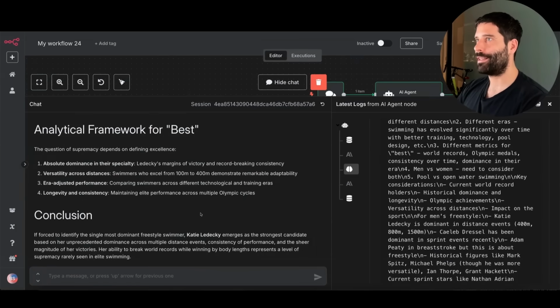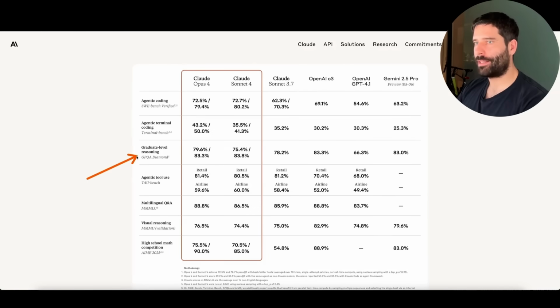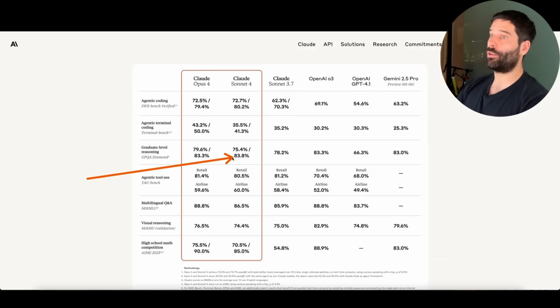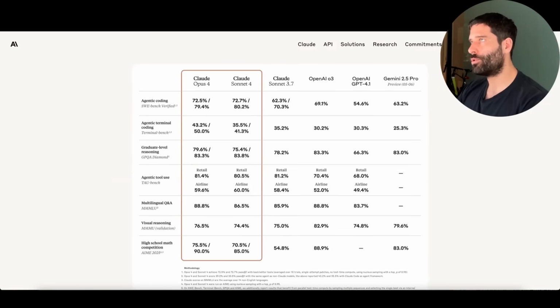So this model is, in general, I think, good for reviewing information and that deeper thinking, like even around this graduate level reasoning. Hopefully in that scenario that we just built, we're tapping more into this 83%. And that's what I really like to see. I like to see that the model is doing some deeper thinking, deeper consideration. And I think saying that we want to look at it from multiple dimensions, not just be constrained to one single dimension, is super, super interesting.